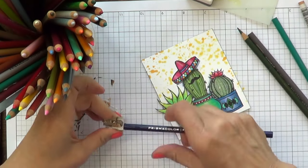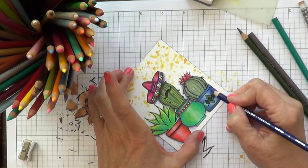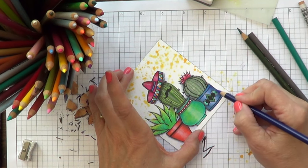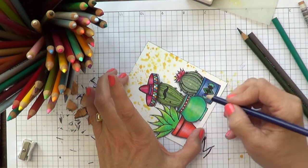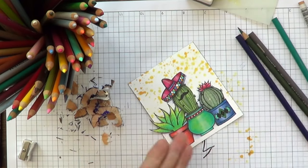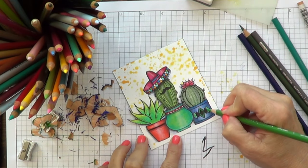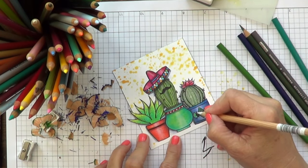Now I'm grabbing some dark blue and sharpening that. I don't know why pencils don't come nice and sharp, but I guess they would probably break. I'm adding the dark blue shading on the right and left side of this planter, and it really brings your eye into the middle of the planter — it looks like I spent a lot of time coloring. I added a little extra triangular things on the planter here too.